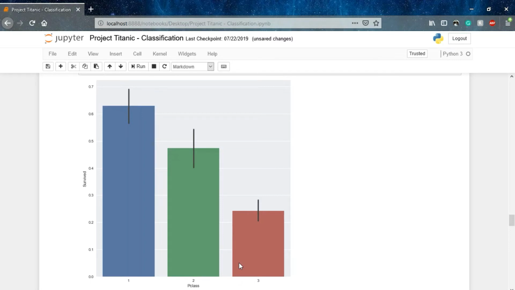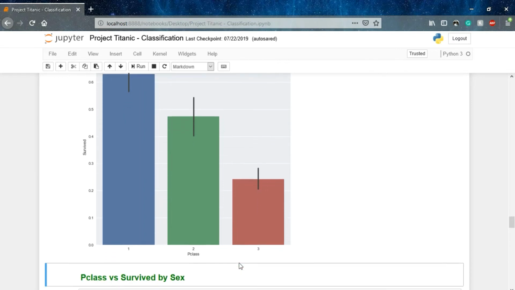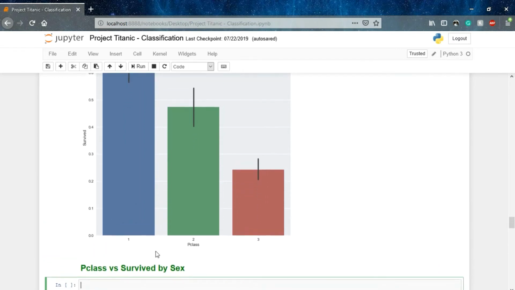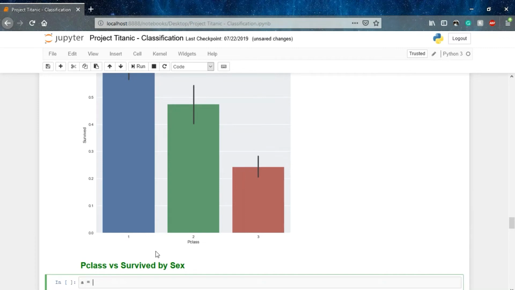Now we'll be talking about Pclass versus survived with respect to sex. What I'm saying is that we'll be visualizing the effect of passenger class on the survival probability, taking sex into consideration. So for that, let's plot a graph. Let's name it anything, a equals sns.catplot. Then we have to mention the data we want. So x is Pclass, right?